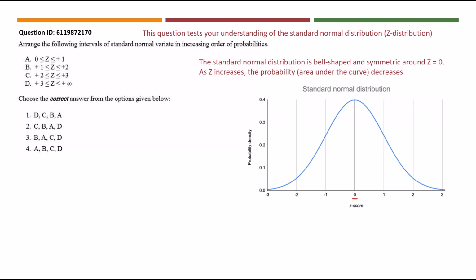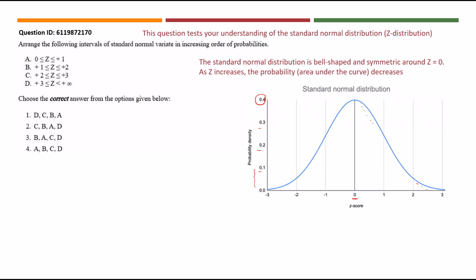The probability between 0 and 1 is here, but the probability between 2 and 3 is here. The value of probability can be taken from here. It is given as probability density. So maybe when it comes to 2 to 3, the value will be between 0 and 0.1. So now let's take the question. They are asking to arrange it in increasing order of probabilities. It means the value whichever is small will be placed first and the value whichever is large should be placed later. Which is large value here?